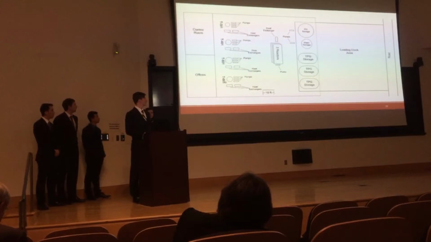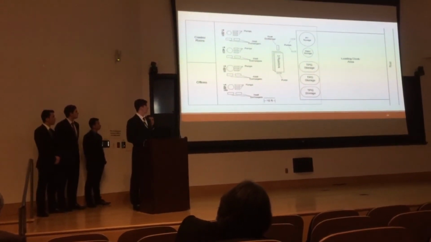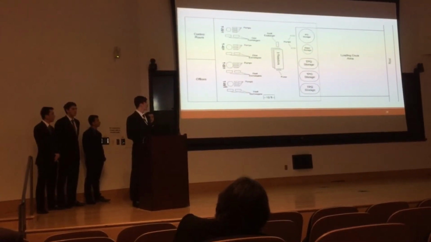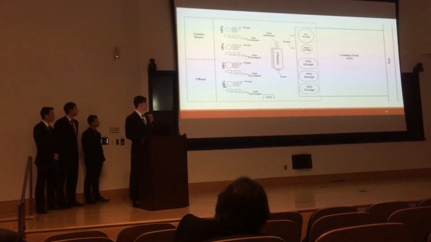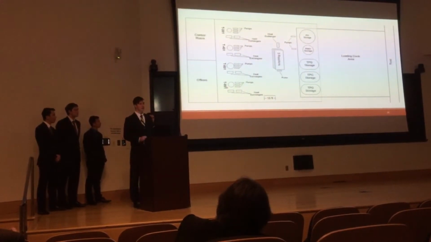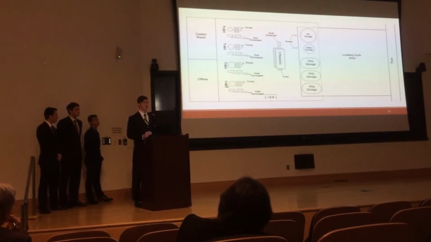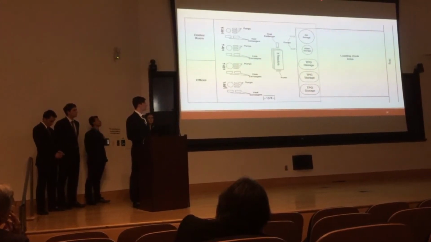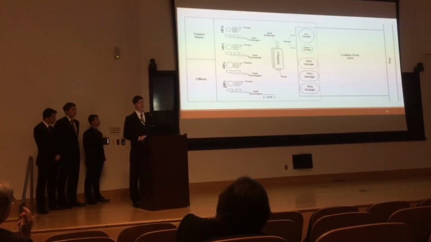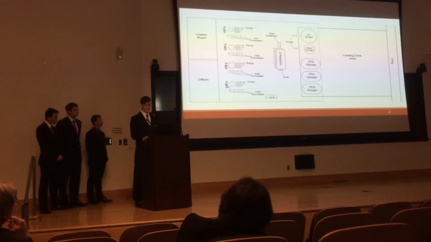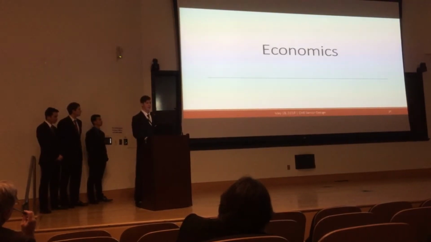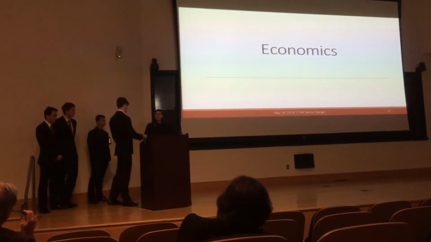Water storage is kept in between our propylene oxide, which is our only dangerous component, and our final product storage tanks, which is TPG. So the chances of a problem with the PO storage tank reaching our final product storage tank is very low. Ruth will now talk to you about our economic analysis. Thank you.